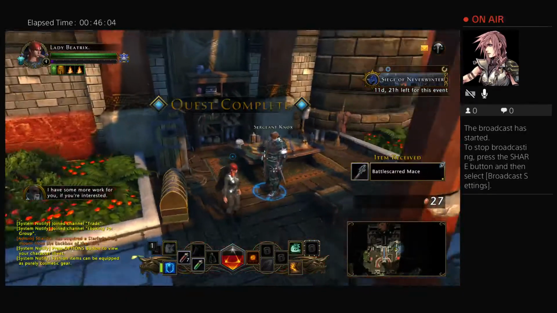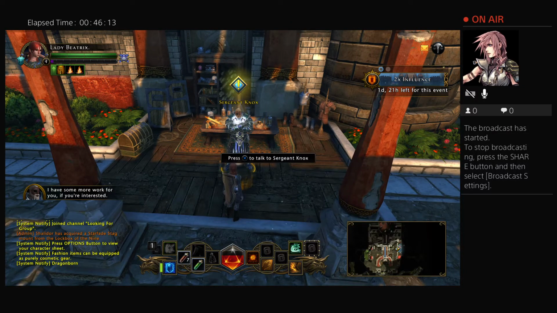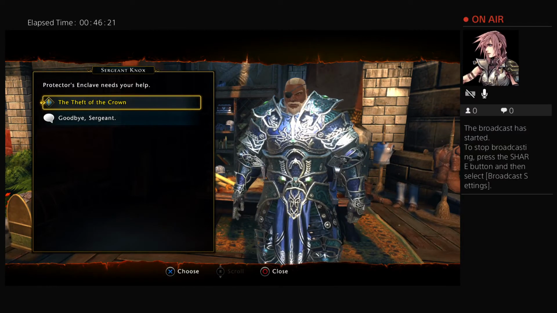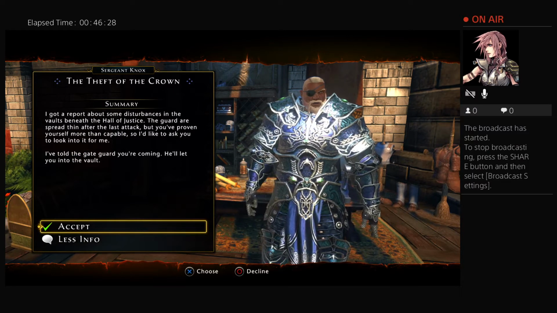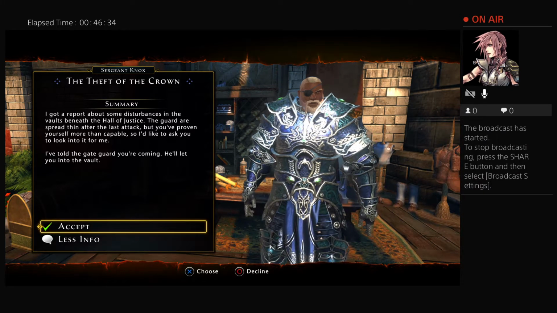I have some more work for you if you're interested. Protector's Enclave needs your help. I've gotten a report about some disturbances in the vaults beneath the Hall of Justice. The guards are spread thin after the last attack, but you've proven yourself more than capable. So I'd like to ask you to look into it for me. I've told the gate guards you're coming. They'll let you into the vault.